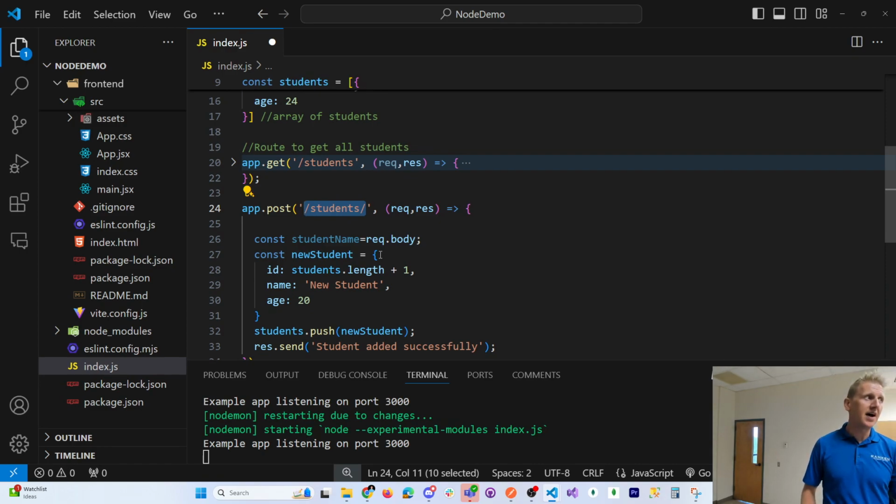So I could put some data as part of the route, or if I just have the user fill out the form, that's a different way of sending data, right?